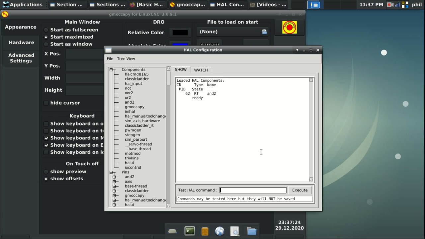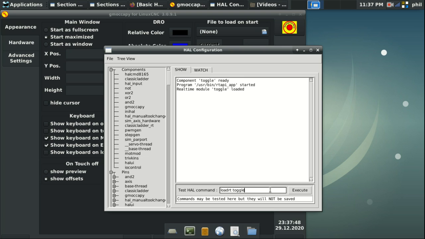So under test HAL command I can do a load RT, so load real-time multi-switch. And if it already had it loaded, it would just say, hey, it's already loaded. So I could try it again and it'll just say multi-switch already exists. And then from there I want to do a load RT of toggle.